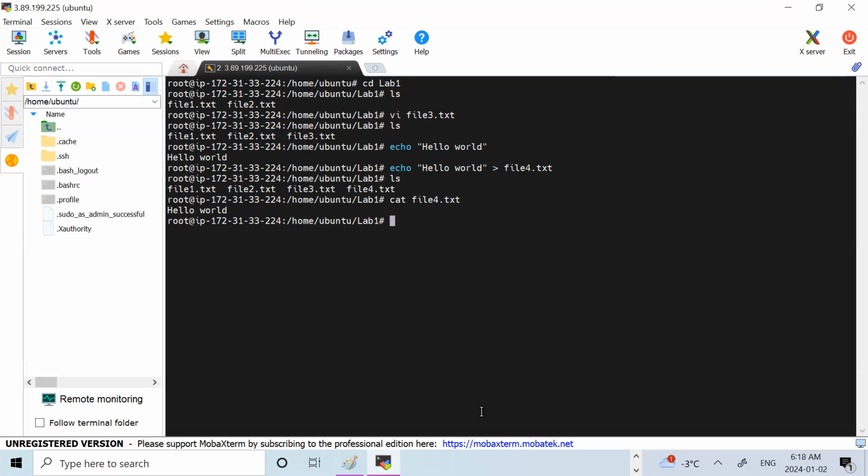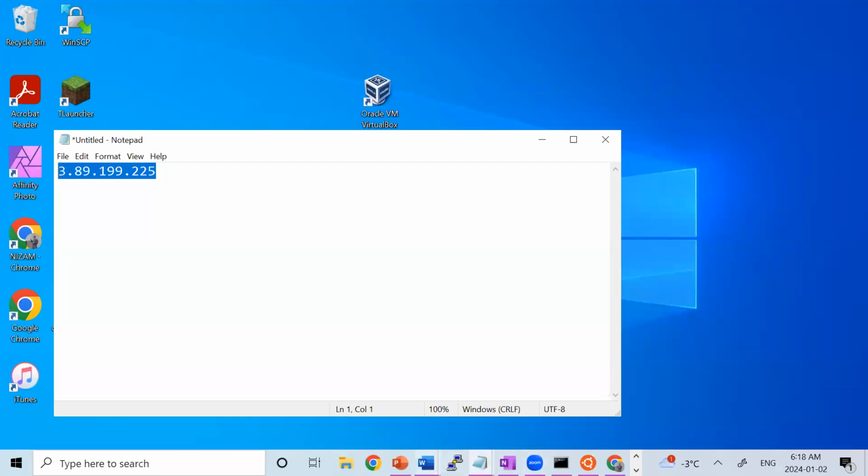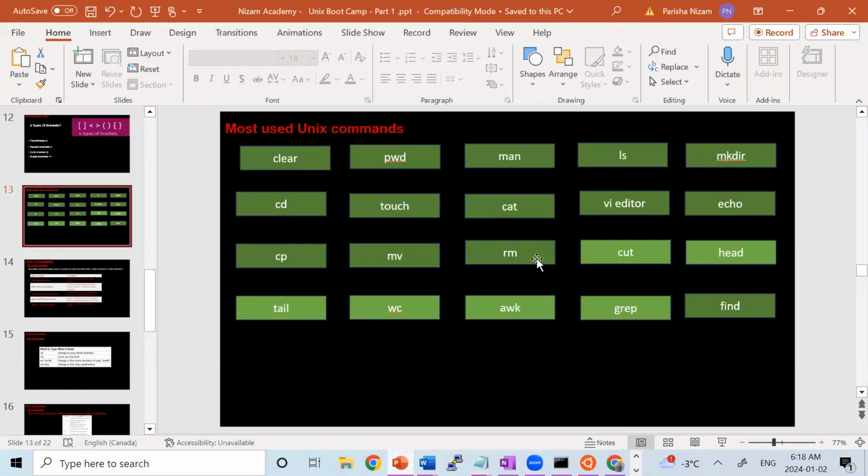And this is very important. Regardless of my job, I can be a developer, a project manager, a security officer, or a DevOps engineer, we all need this type of knowledge and skills: how to create a file, how to create code, how to view the code, etc. So I think this is useful. Let's go back. I believe we already covered a lot of commands: cat, vi editor, echo command, cp, move, rm. Now let's look at cut, head, tail, this type of command.